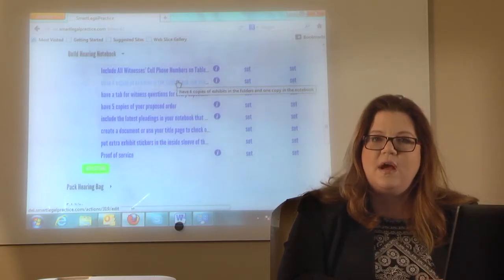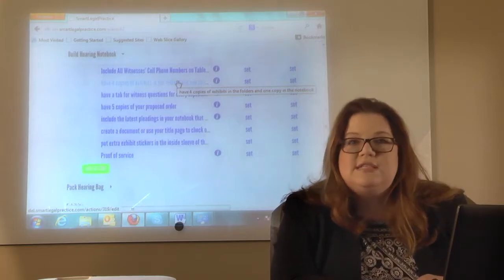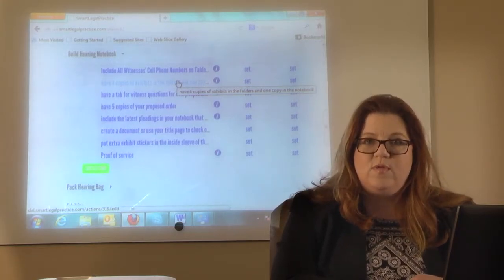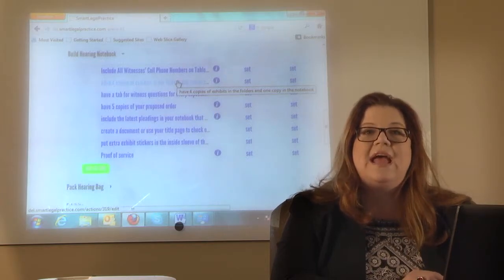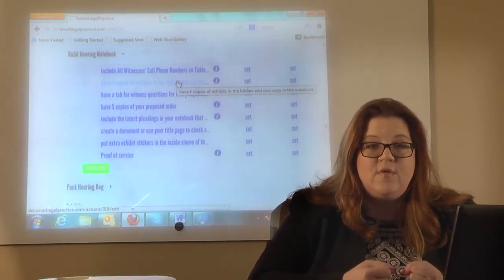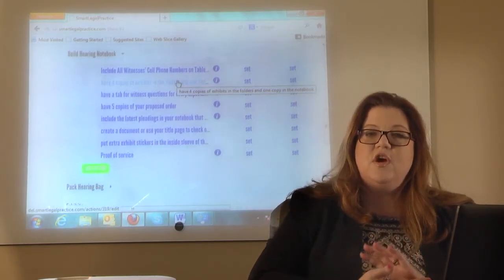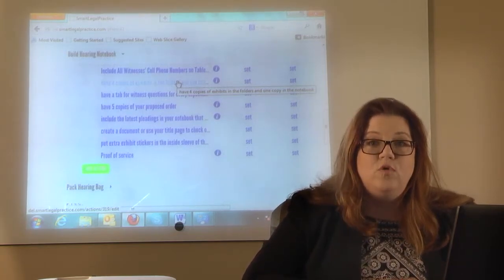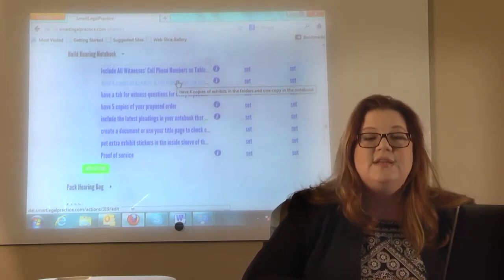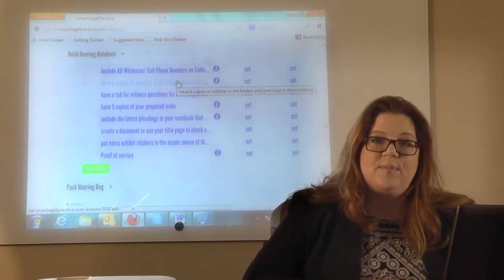I like to have 4 copies of the exhibit in the folders and 1 in the notebook. So organizationally, I bring a red rope with folders, and I also have a notebook. I don't want to have to open my 3-ring notebook and pull out the exhibits I'm going to pass out to everyone. So the notebook is for me to follow along and know what I'm doing, but the folders are the ones I'm going to hand to the witness, the judge, opposing counsel. So that's why I have them in both places.